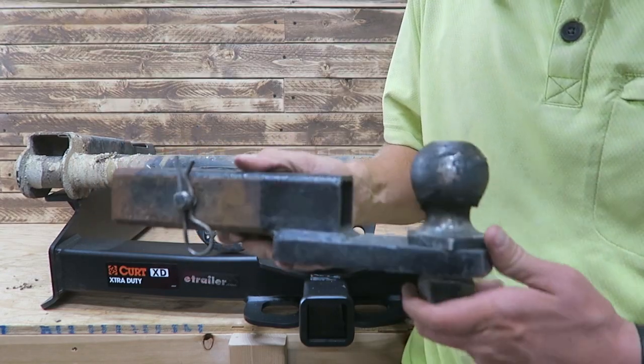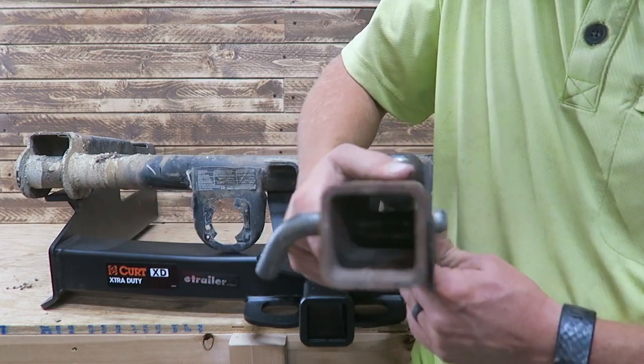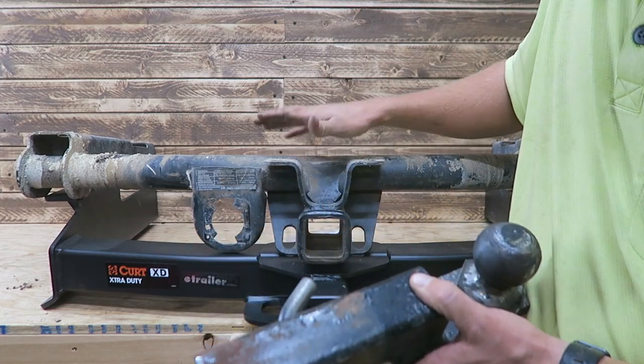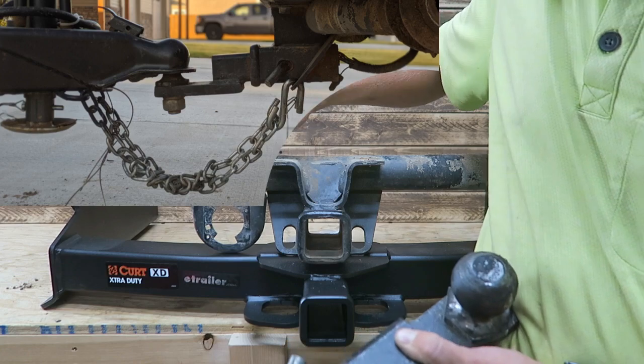One more thing with this one, you can see we've got a big chunk of steel welded on the bottom of this tubing, which is open. And this tubing's been doing a job, but it is getting rusty. Just like this Chevy hitch, the Chevy hitch's getting rusty. The end is starting to angle down. I don't think this is rated for what it says right here anymore.